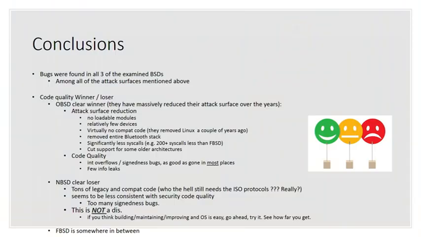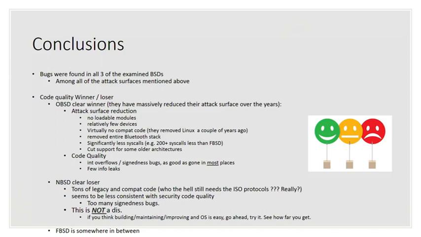The code quality really does show. If you look at the code, the trivial low-hanging fruit is almost entirely gone in OpenBSD. Integer overflows and signedness bugs are virtually gone. The Wi-Fi driver stuff is where I still found some, because it was attack surface they never thought about. But anything that they know is attack surface, it's highly unlikely you find integer overflows or signedness bugs there, simply because they know about them. They inform their developers about what that looks like. Every commit gets code reviewed by at least one or two people, and these people know exactly what these patterns look like. It turns out when you have a process like that, integer overflows simply don't occur in attack surface. The other thing is that they had fewer info leaks than the other BSDs.